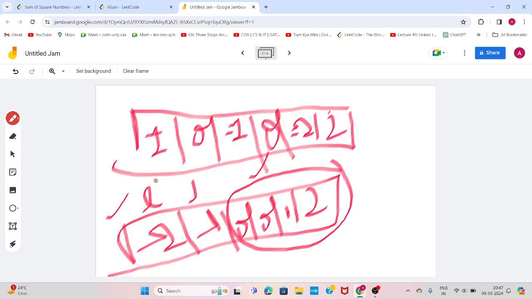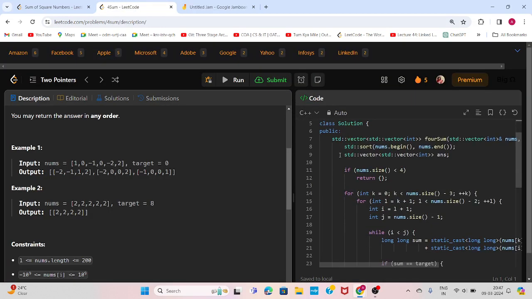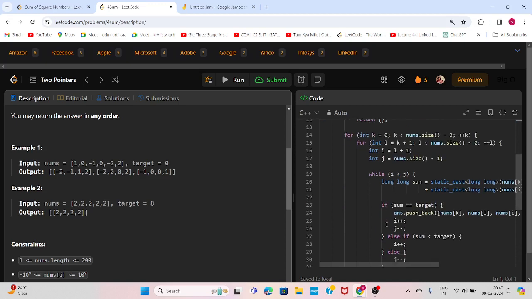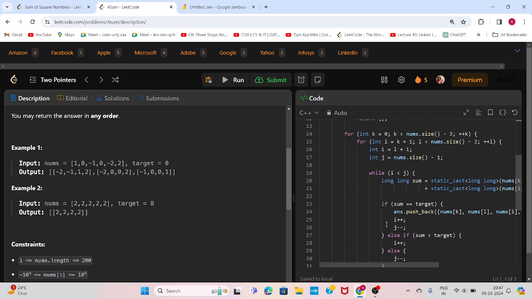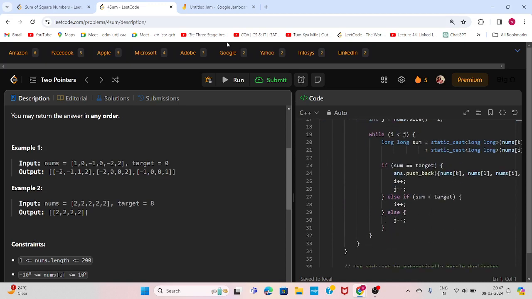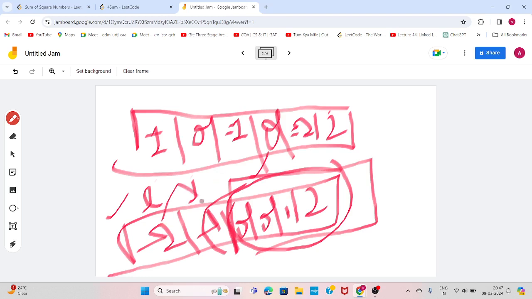So we will take i here, j here, and k is from this to this, and k and l from this to this range. Okay, and we will check. We will sum two numbers. We will sum these two, and i will be here, k will be here, l will be here. We will sum i, j, k, and l.